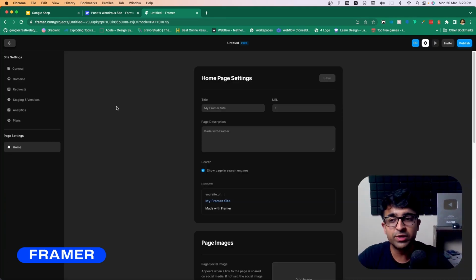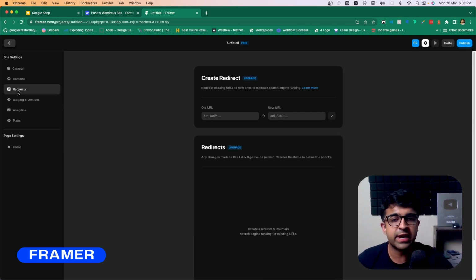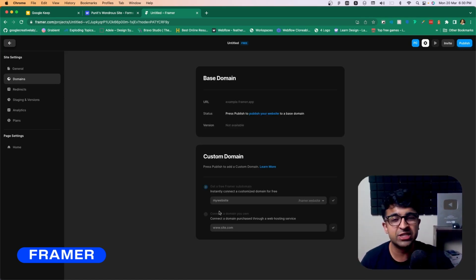Now when it comes to the settings of the project, this is where things get trickier. Webflow does this slightly better, where they have categorized everything in a more understanding, jargon-free way. Here, as you can see, everything is somewhat more jargon-oriented. For example, we have redirects. As a non-web designer, I don't know what a redirect is. There are too many options under each category, which makes it slightly trickier and increases cognitive load, if you get what I mean.